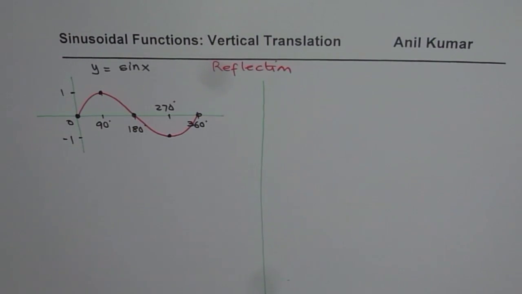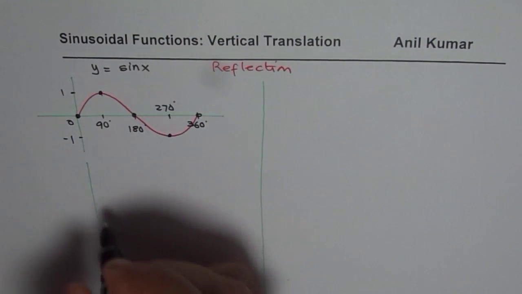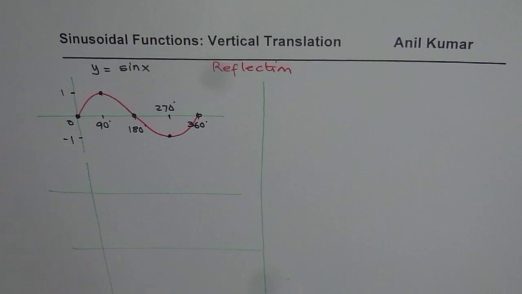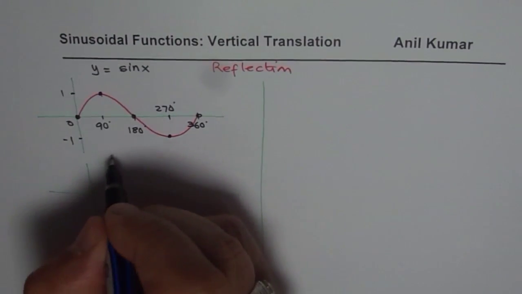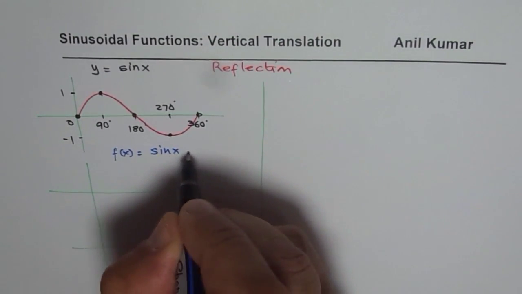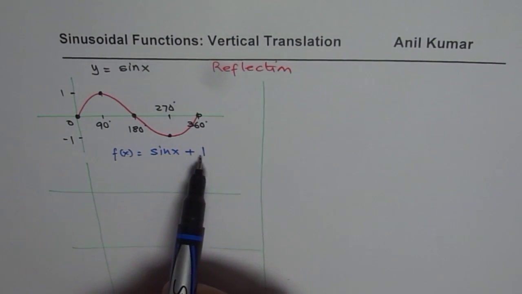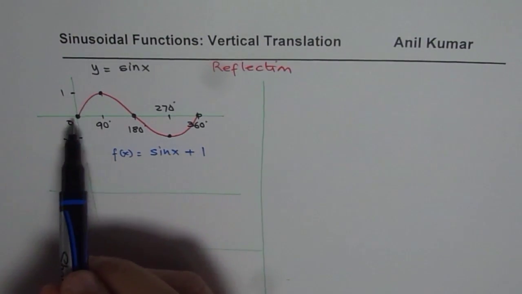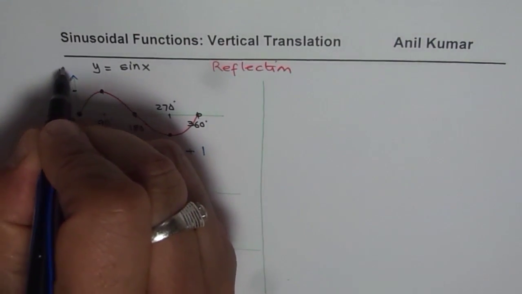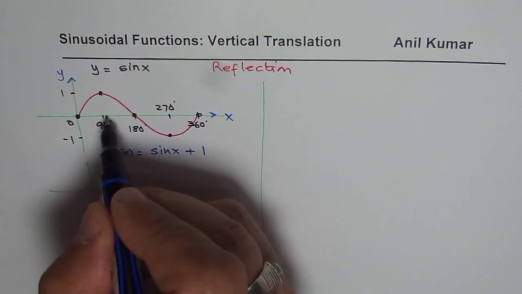Let us see what happens when it is translated. When it is translated, we'll sketch it on different scales. So let these be 2 examples for us. Let me give you one example, and let us say the function is f of x equals sine x plus 1. Now plus 1 means that we are going to move it 1 unit up. I am adding 1 to the sine function, that is the y value. Do you see, that is the y value which gets added up. So every point moves up by 1 unit.